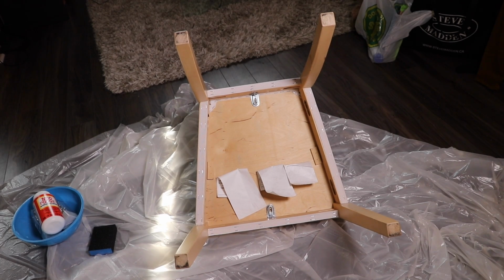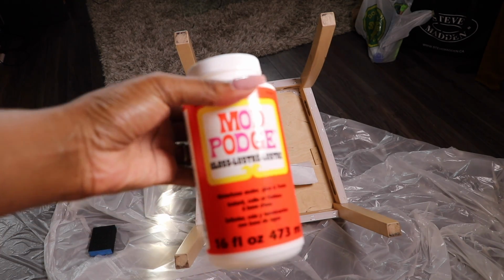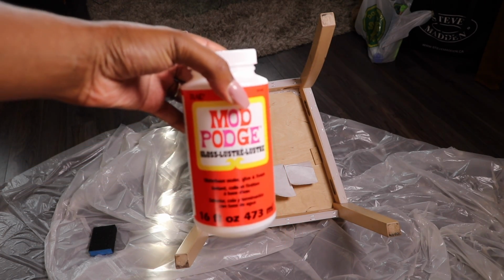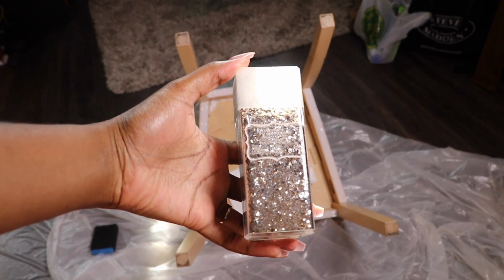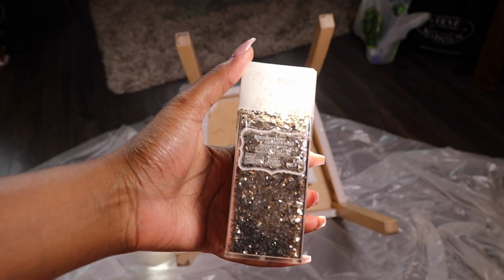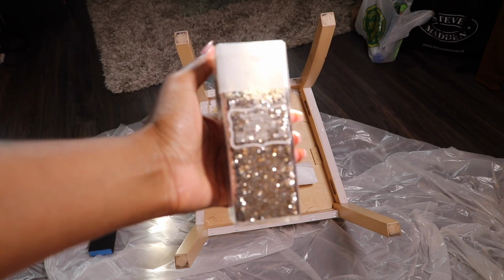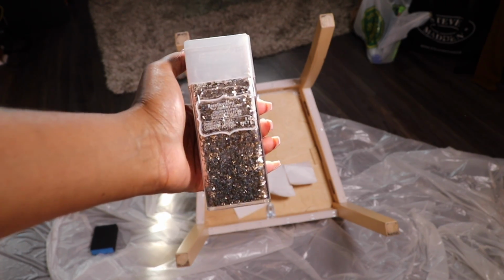Okay, so I didn't want to just have any ordinary legs on the chair, so I decided that I wanted to make them glittery. What I'm going to do is take some Mod Podge, which is like a crafting glue. I got it at Michael's. And I'm also going to take this glitter, by Recollection. It's chunky glitter in the shade Champagne and Silver. And I bought 2 of these.